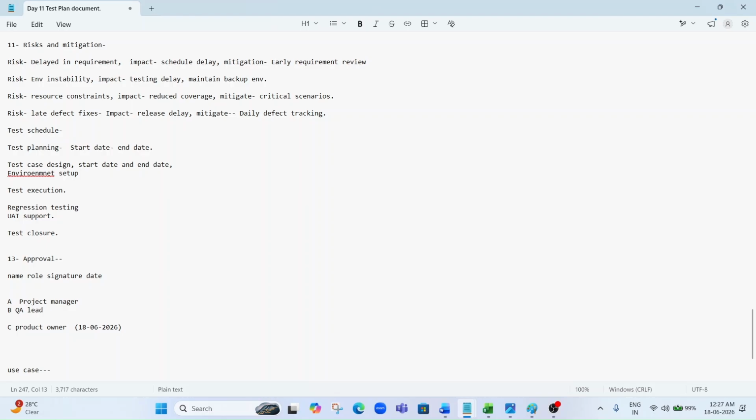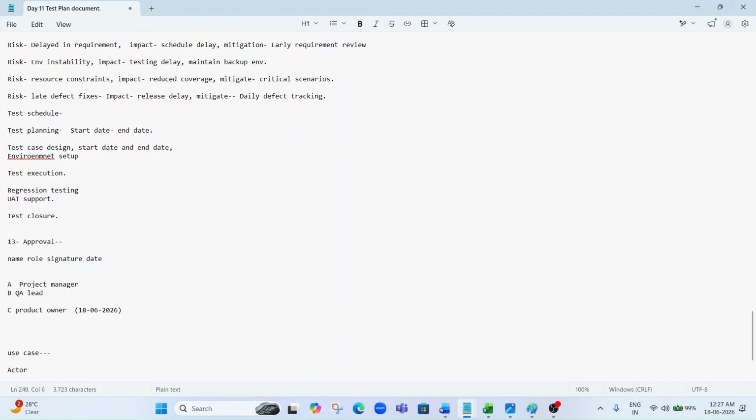It captures the functional requirements of the system from the user's perspective. So a use case describes the requirement. The actor may be one user or a group of users.